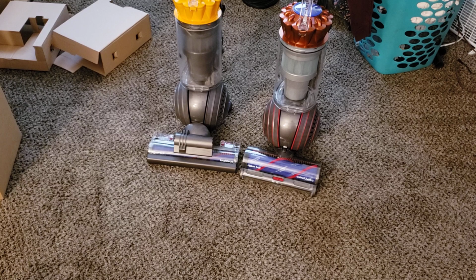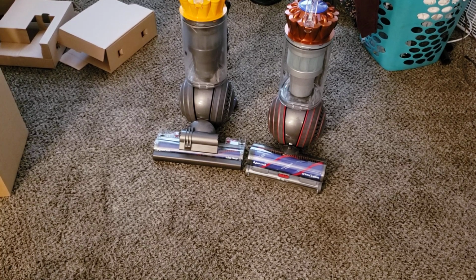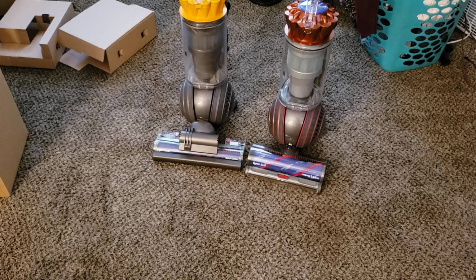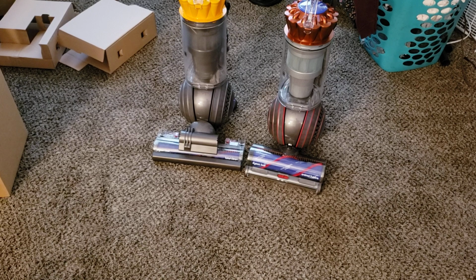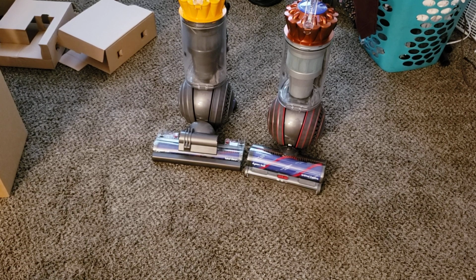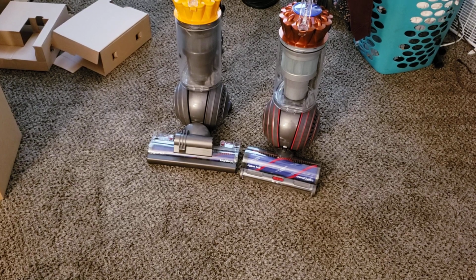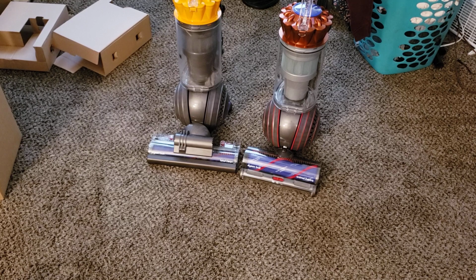So, the story about how I got this machine is pretty intriguing because it's not what you would typically expect. Now, back whenever I sent in my Dyson DC41 for repair, which was back in December of 2021, at the time, I was under the impression that I had a 40% off coupon that I could use towards getting a new machine. Now, there's two problems with that. The first problem is that I misheard 30 as 40, which is understandable because when you're on the phone, they can sound the same.